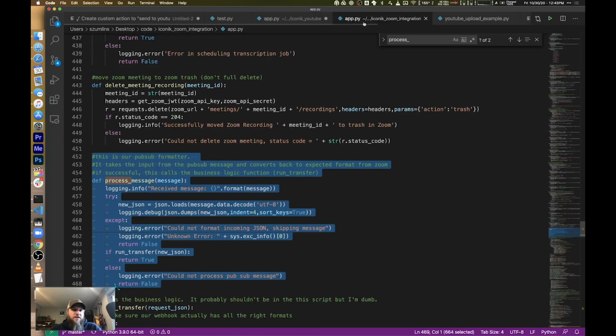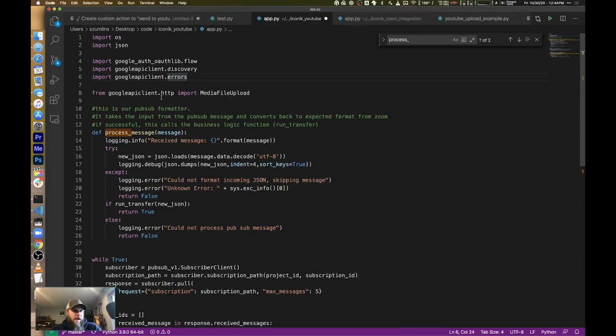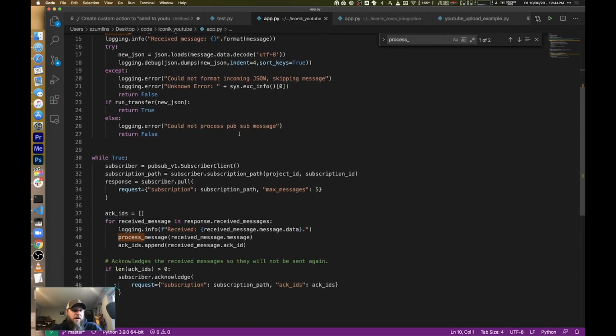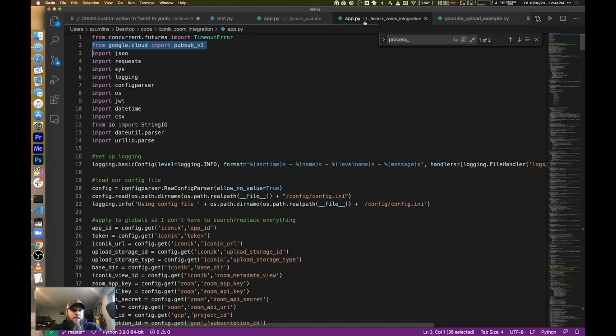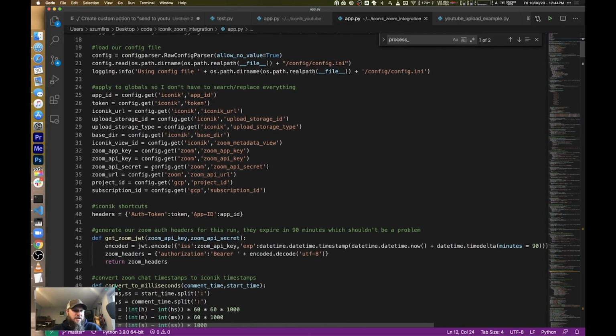And then the last thing we need to do is import the pub sub stuff too from Google. So I'm going to need from google.cloud import pubsub, and add that up there. Hit save. And now, by rights, all we need to do is start running this script. The first thing we're going to do is actually set our project ID and subscription ID.